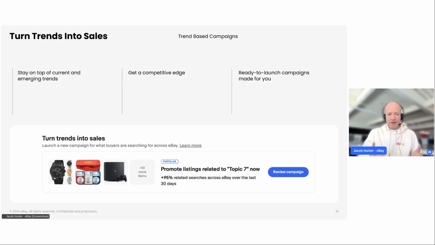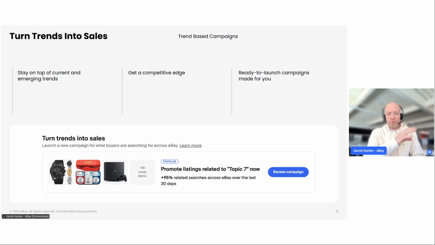On top of giving you recommendations on optimizations to your active campaigns, we're also giving you recommendations for campaigns that you can run. As it says at the top here, we see the trends. As we get closer into the colder seasons, there are going to be things that are more impactful, or have a larger trend on the site. And we want you to advertise and take advantage of those additional eyes on those items.